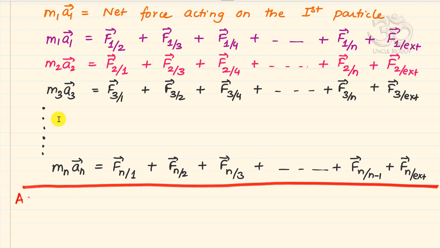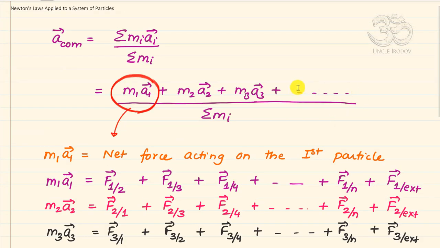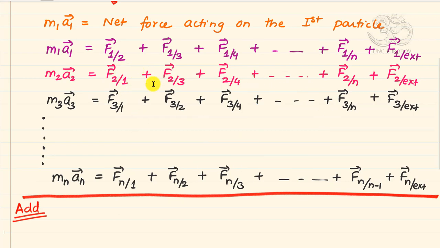So if I add these expressions up, what I get is, on the left hand side I will end up with the numerator to this expression. But what do I have on the right hand side? You will see that on the right hand side I have got some force terms. Now force on the first particle by the second particle and on the second particle by the first particle are going to be related by Newton's third law, which means they must be equal and opposite. So whatever I have for the force here, the green circle, will be exactly the value of force but in opposite direction for the blue circle, and these two are going to cancel out each other.